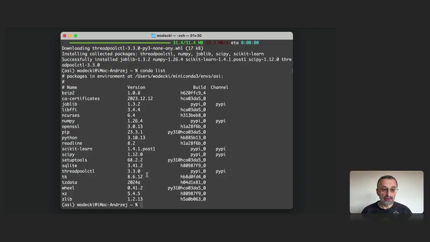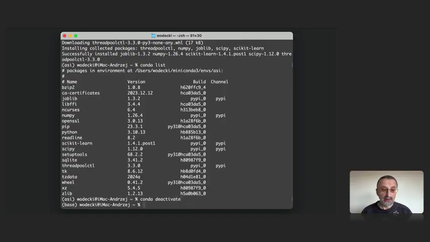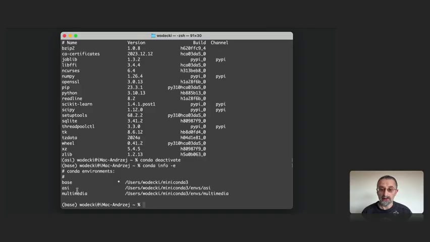Next, you may want to deactivate the given environment, or just simply look at what the different installed environments are. Let's start with deactivation. So conda deactivate comes back to the basic environment. Next, I can also get the list of all the environments on my system. I do it this way: conda env list. As you can see, I have only 3 environments. It's quite a clean computer. So this is the first option, which might be interesting for you.